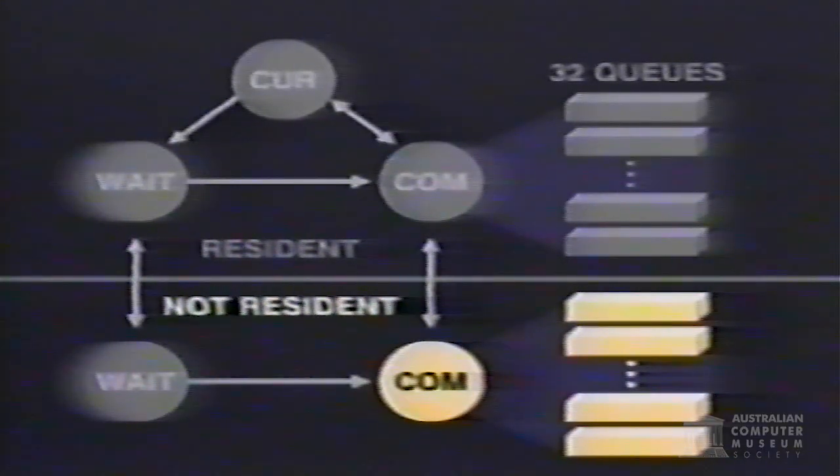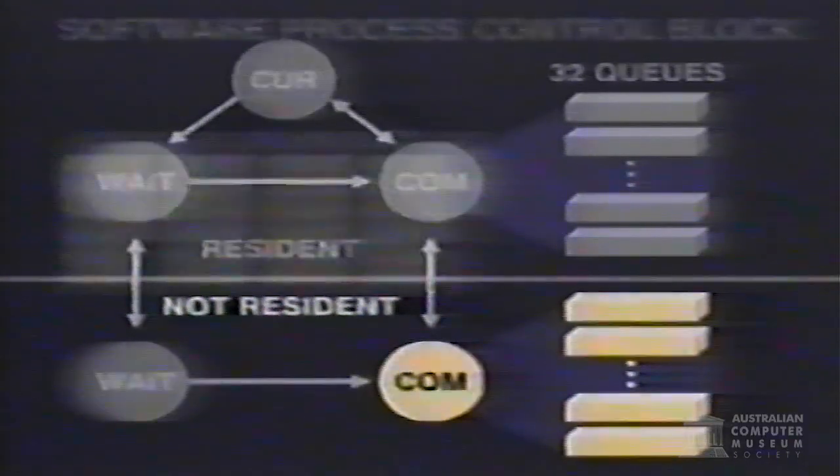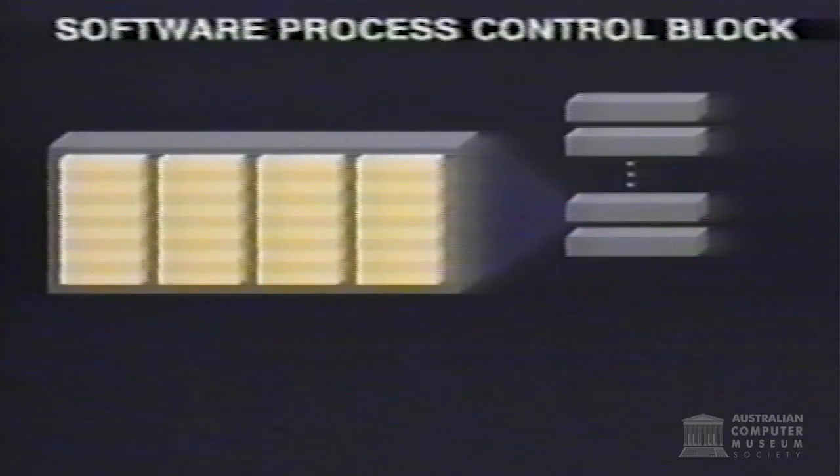It's actually misleading to say that processes are placed in the queues we've just discussed. It's more appropriate to say that software process control blocks reside in queues. To much of VMS, the software PCB is the process, because it exists in memory for the life of the process. As discussed in the last unit, the software PCB contains the information which is essential to determining whether a process is swapped into memory.